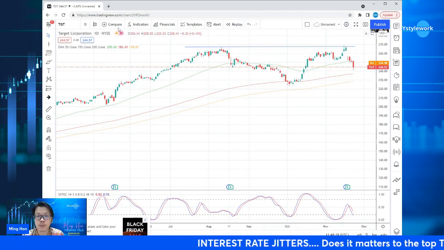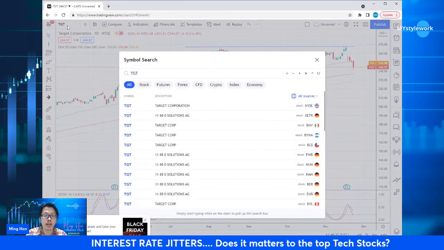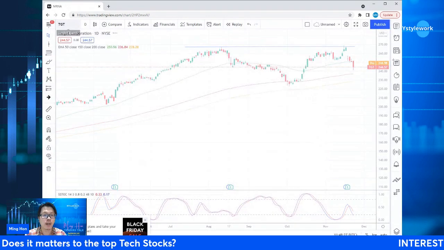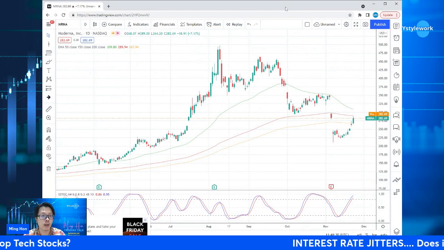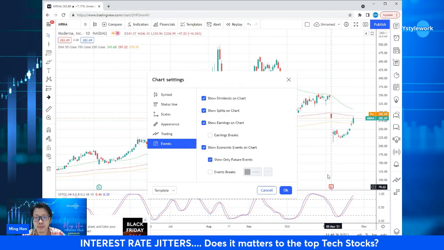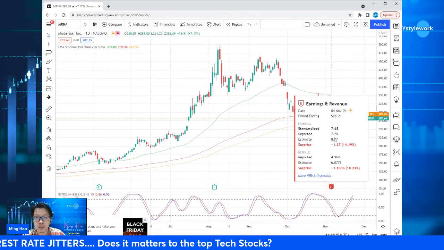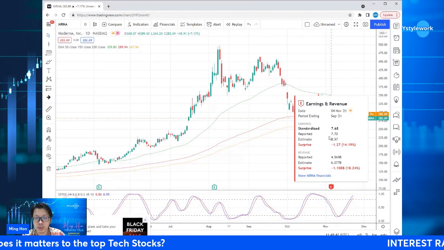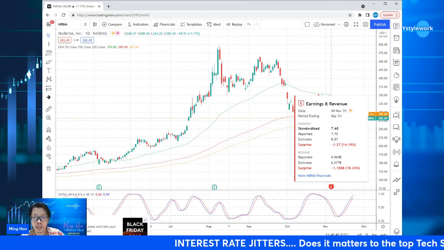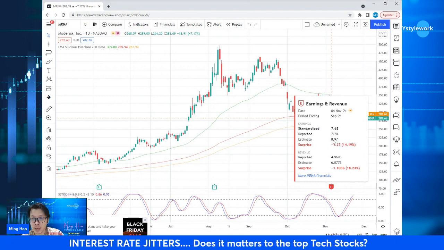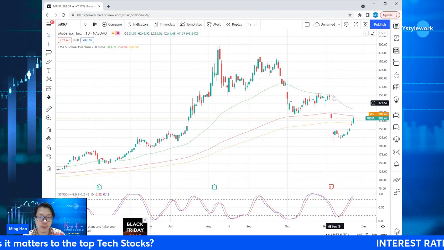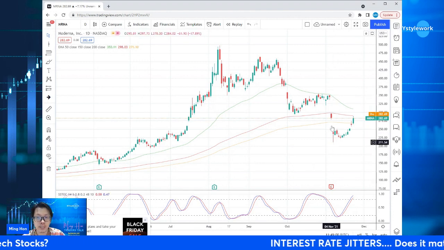Okay, so that's earnings for Target. The other one, again a similar situation, is Moderna. Moderna made their announcement here, and their earnings reported 770, estimate 897. They missed earnings by a bit, 14%, but I think they came down about 20-over percent. Post earnings, the price kept going down.